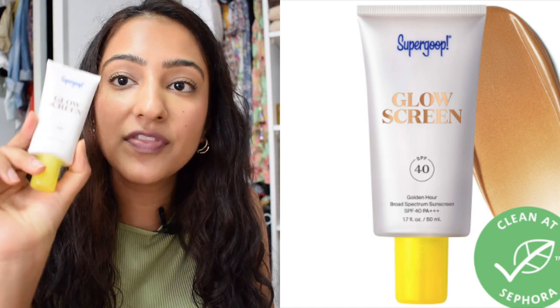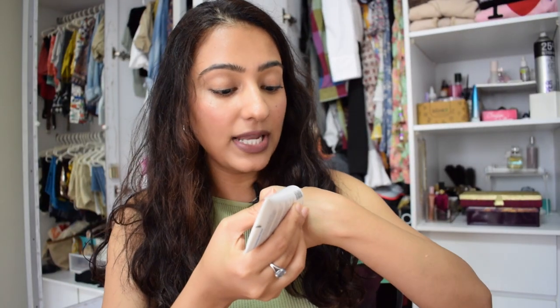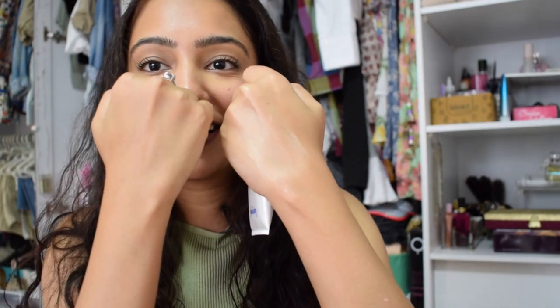Speaking of skincare, sunscreen should ideally be your last step — even after that oil serum, you should put on sunscreen. The one you need to buy, I don't care how you're going to get it in India, but you will buy it. It's by Supergoop and it's called Glow Screen SPF 30. This will make your skin glow like anything. It's a little tinted, so if you're a fairer skin tone it's going to help. It just gives you the best glow. Whenever I'm taking pictures abroad in the sun, this is what's glowing. Those two products together — your skin looks amazing.